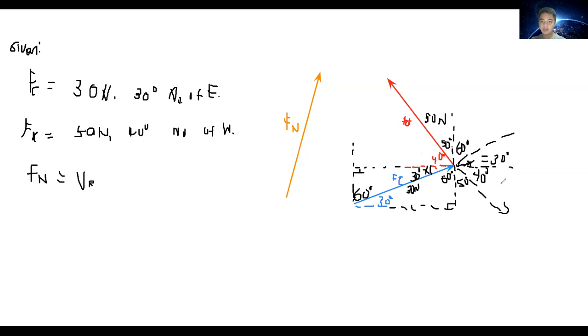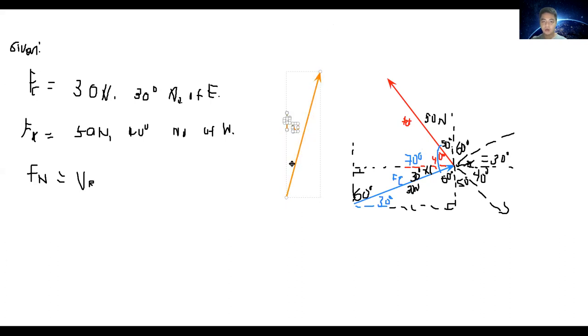Okay? It's 30 degrees. Now, this whole angle, because we have side and we need to determine the angle, then we have another side. This one is 40 degrees plus 30 degrees. Then that measure is equivalent to 70 degrees. Okay? Hopefully you understand that. Alternate interior angle ito, using the principle of transversal line, no? Kaya easy lang siya, makukuha natin ang sagot doon.